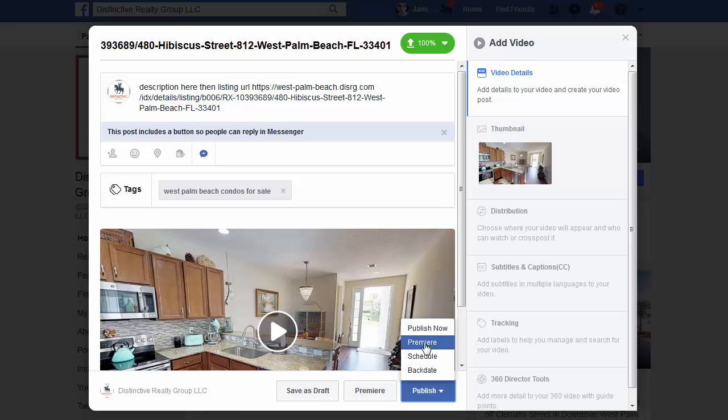Oh, and here's how you can, there's some other choices here if you want to backdate it, schedule it ahead, stuff like that. And if you're using Matterport a lot, you should try to get at least like 12 to 26, because then every other week you can post even the same stuff and show the marketing and things like that, right? Because you want your sellers to see that you're doing this kind of marketing. It's a combination of this type of post, and then I'll show you another one in a minute.